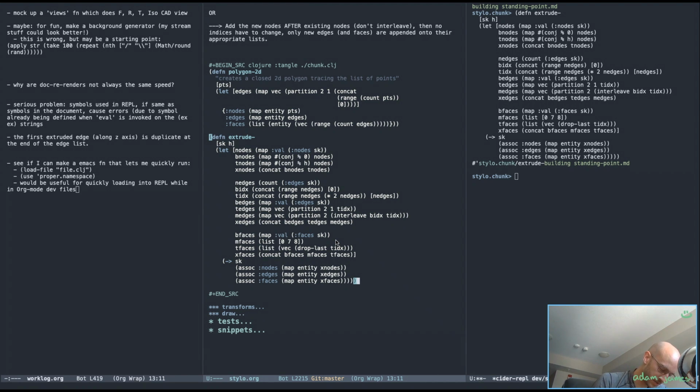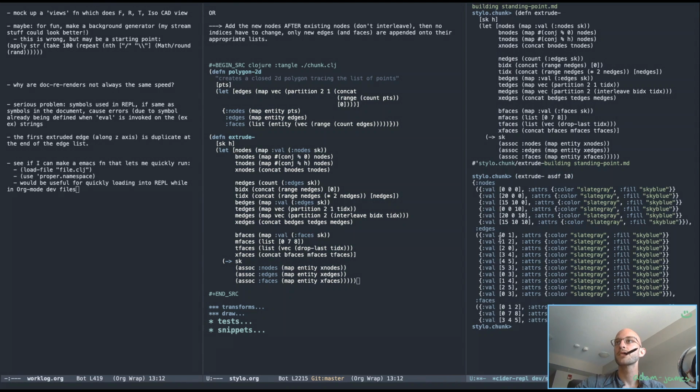Yeah, and then the edges are 0, 1, 2, 3, 4, 5, and then edge 6 actually is 0 to 3.